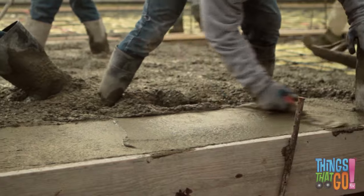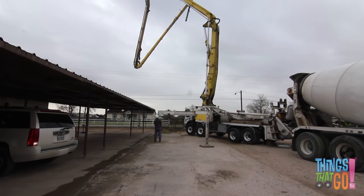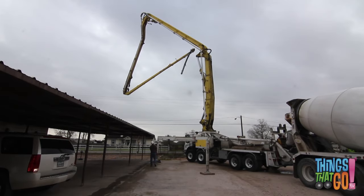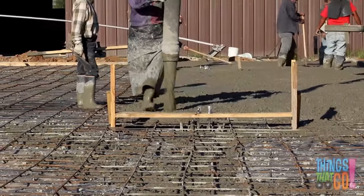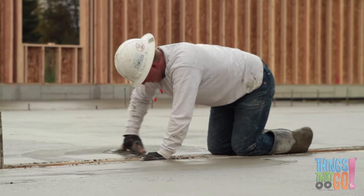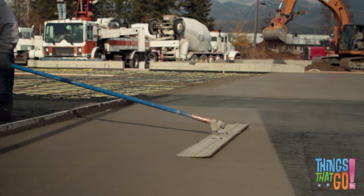The builders spread the wet concrete around using trowels. For hard-to-reach places, concrete mixers get help from a concrete pump — it has a large extendable boom arm with a hose. It sucks up the concrete from the mixer and pours it out of the hose, so the builder can reach a really large area. Out pours the wet concrete — splodge, splodge! Lucky the builder has big wellington boots and a strong apron. Finally they make the surface nice and smooth.